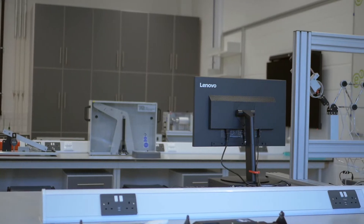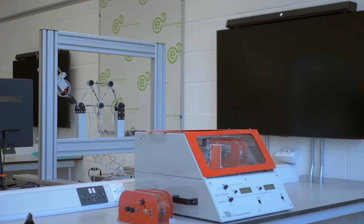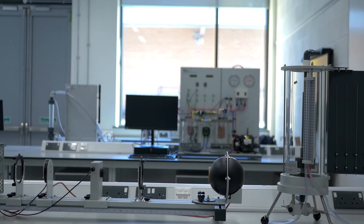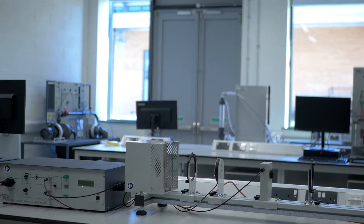In the laboratory that you see around me we have equipment where we can do fluid dynamics, heat transfer, and thermodynamics on a first year course called Thermofluids. One question maybe is why did we buy tech equipment, and the answer is because it's adaptable for us. We build our own experiments on top of it and it's very high quality so it lasts several years with our students' usage.